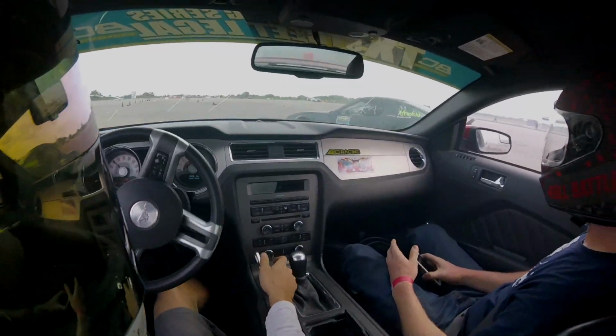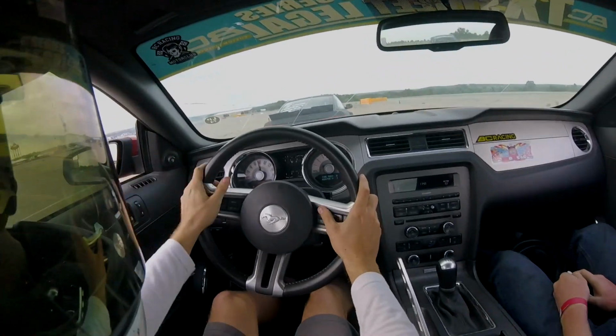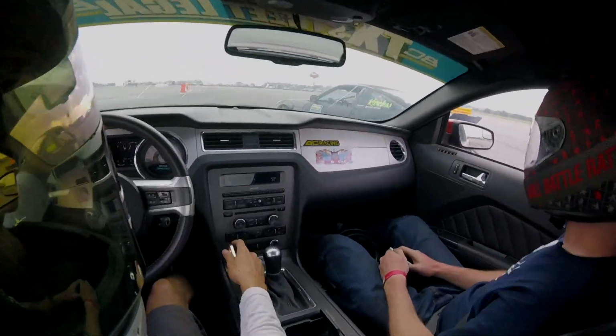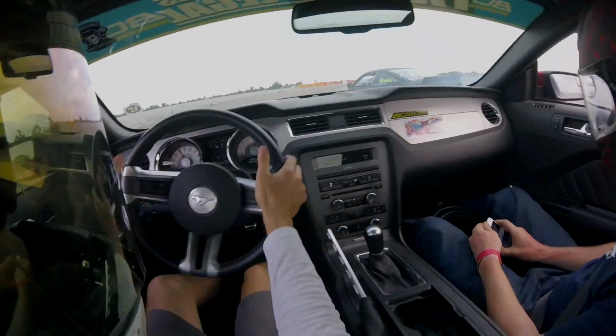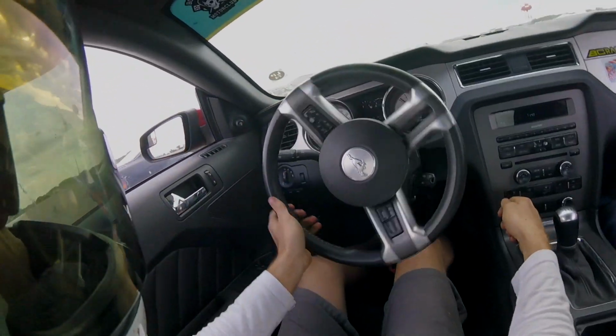Look at me unwind the steering wheel by hand there, having to do all my steering work. Put your face shield down so you don't get gravel in the eyes. A little bit better on line there than the last run from him, but still not a very good line. Right here, we're back on line in the middle of the track, but we were way too shallow before that. Now we're coming through.